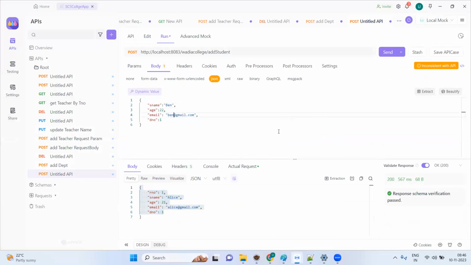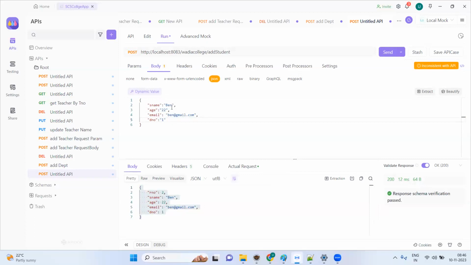Just change the attribute values. Rest all good. Can you give the integer in double quotes? Let's do it. Okay, it has taken.